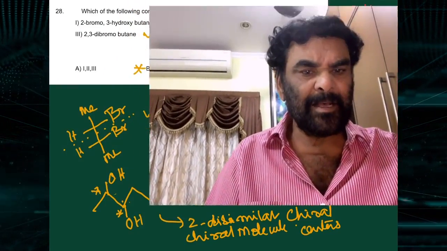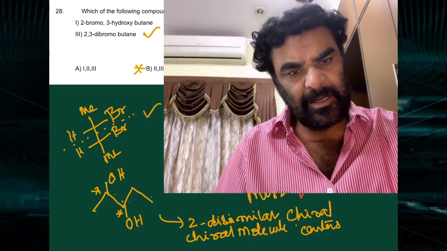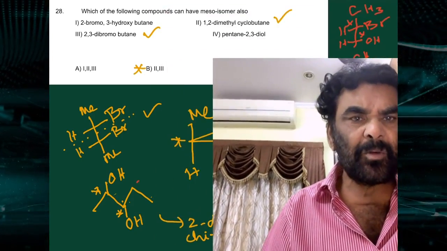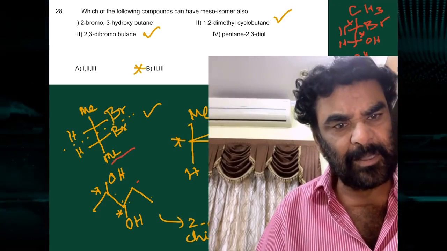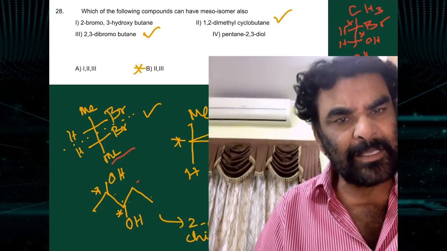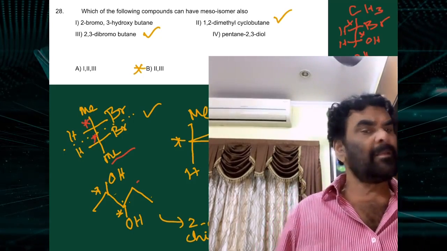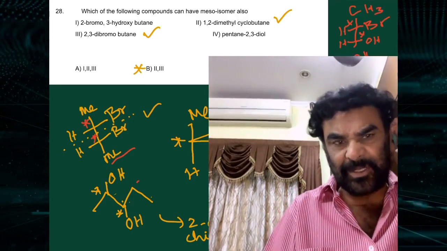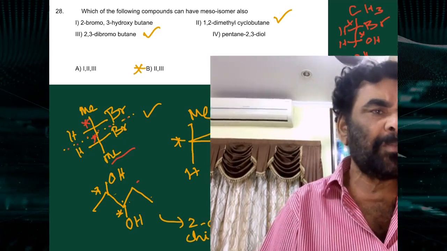And the next one is the third one, 2,3-dihydroxy, again here, 2,3-dihydroxy pentane, not pentane, 2,3-dibromo. Yes, this is the 2,3-dibromo. You see, this is the molecule. There are two chiral centers, this is a chiral center, this is a chiral center, and they are two similar chiral centers. Therefore, definitely the structure I have taken in Fischer projection is the meso compound. There is a plane of symmetry. So it is possible here.